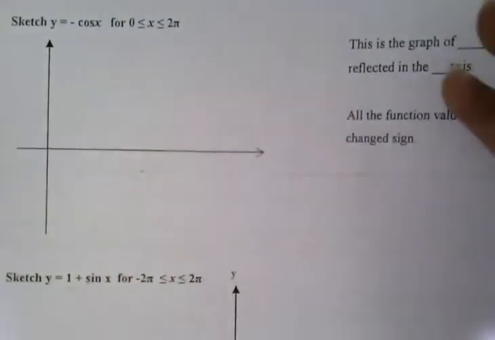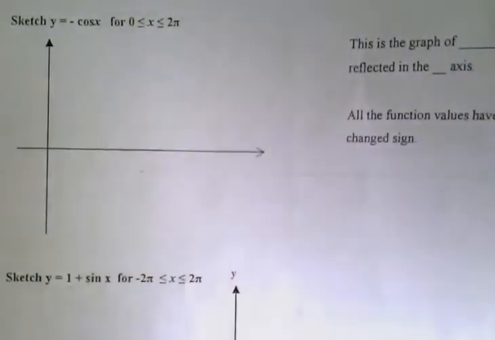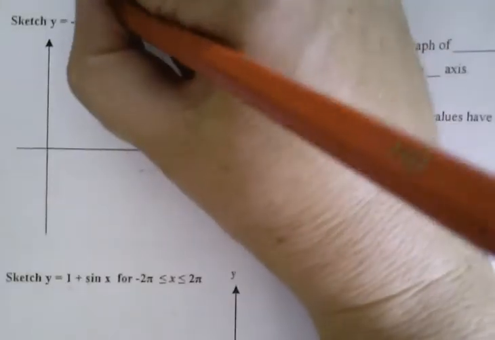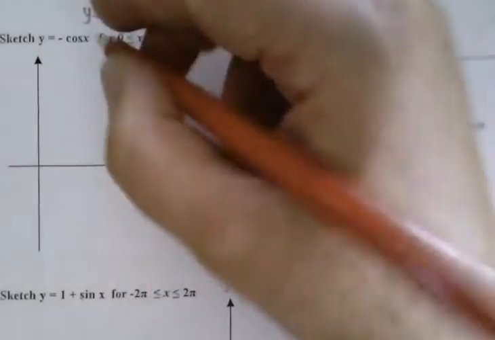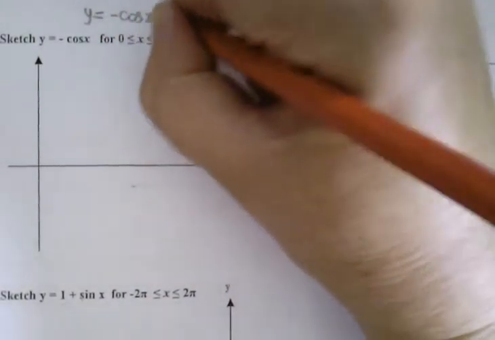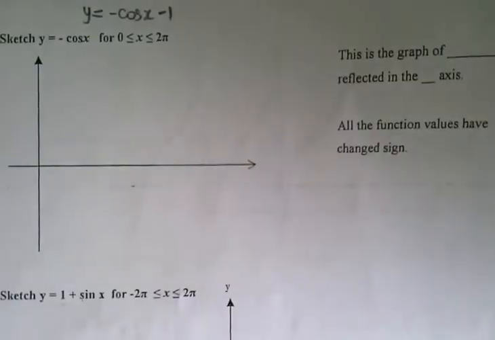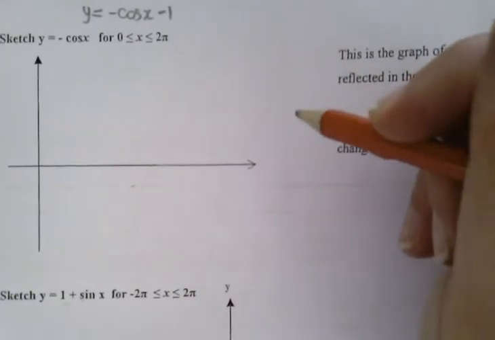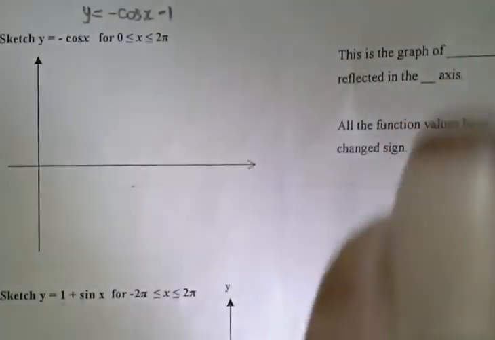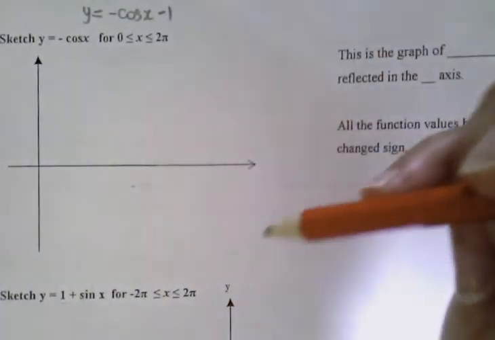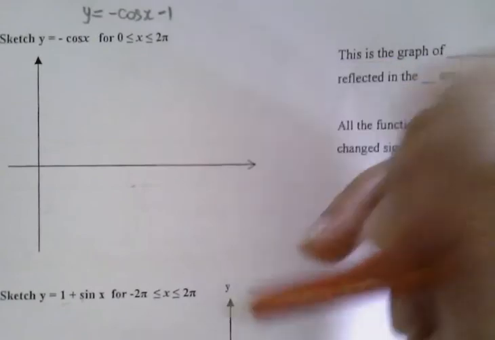With this one, actually, I'm going to make you sketch a few things here. We're going to sketch y equals negative cos x, and after that, we're going to sketch y equals negative cos x minus 1. We're going to sketch them both. But let's just sketch y equals negative cos x first. What do you think it is? It's the cos x curve flipped upside down, basically. When it's supposed to be 1, it's -1. When it's supposed to be 0, it's 0. And when it's supposed to be -1, it's 1.